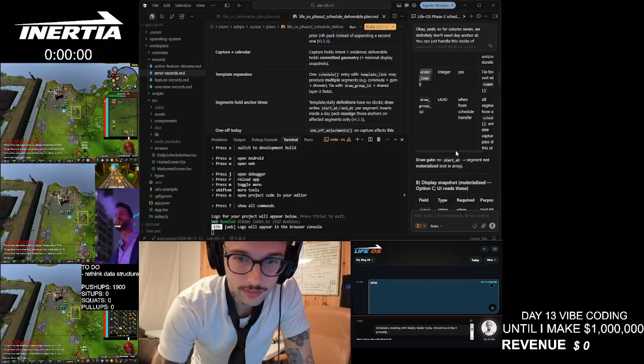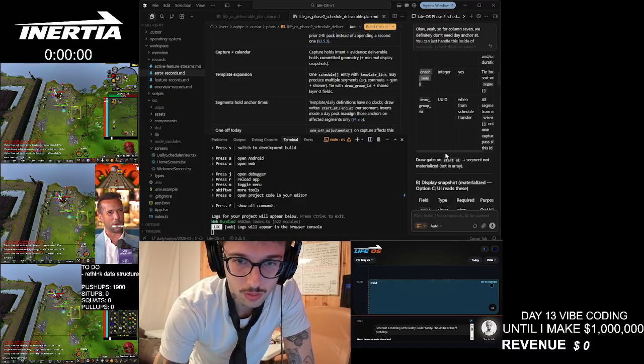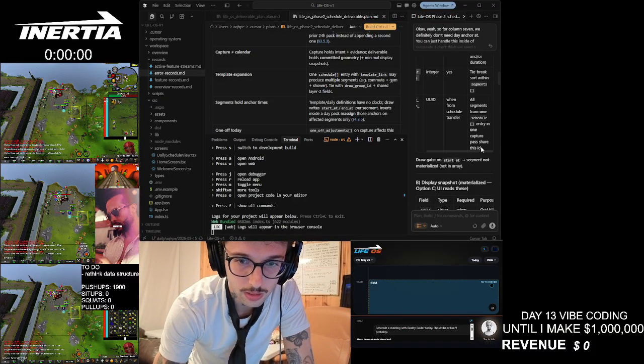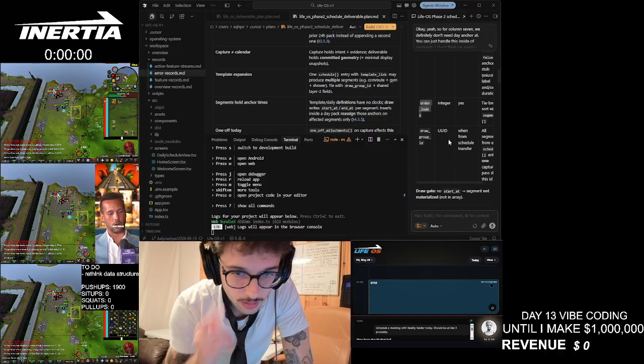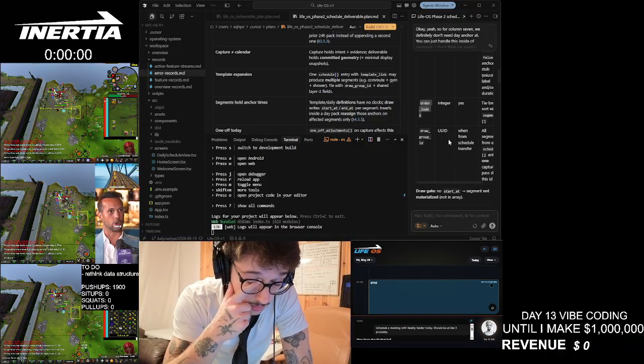If you have two activities at the same anchor time, it basically says which one takes priority, I think, something like that. And then what's this draw group ID?